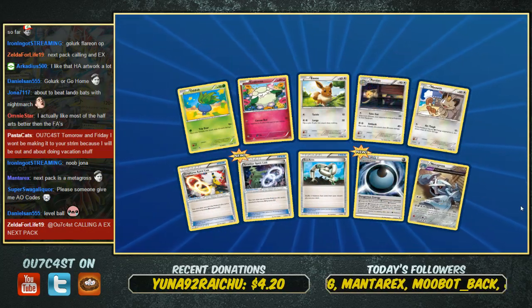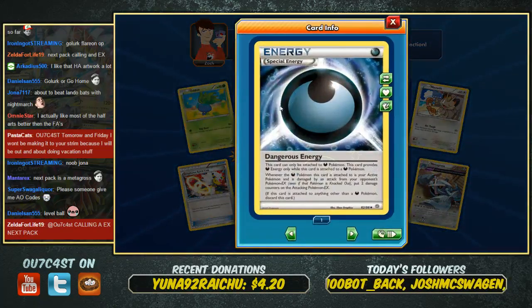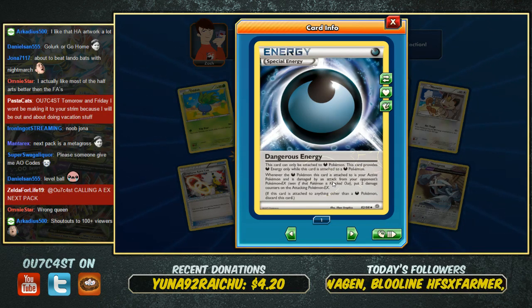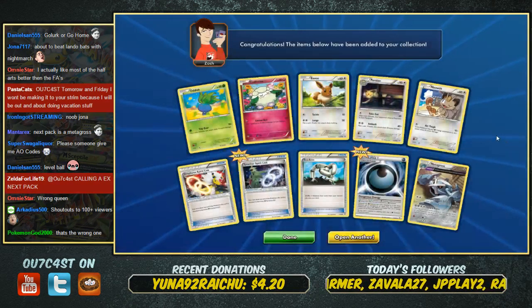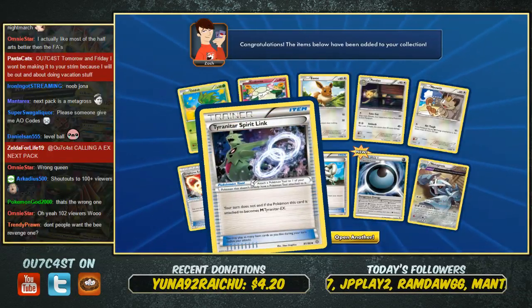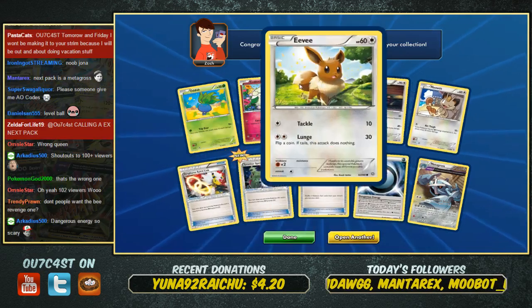You should be. Metagross. Alright, Dangerous Energy, Reverse Holo. So whenever the dark Pokemon this card is attached to is your active Pokemon and is damaged by an attack from your opponent's Pokemon EX, put 2 damage counters on the attacking Pokemon. So it's pretty much like a built-in Rocky Helmet. Tyranitar, Spirit Link, you guys have an Eco Arm, another Ampharos, Spirit Link, Eevee, stuff like that.